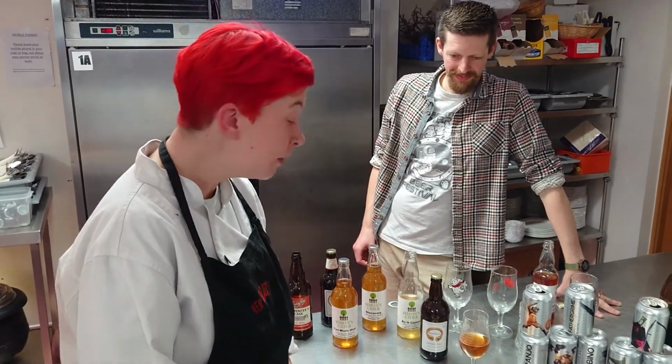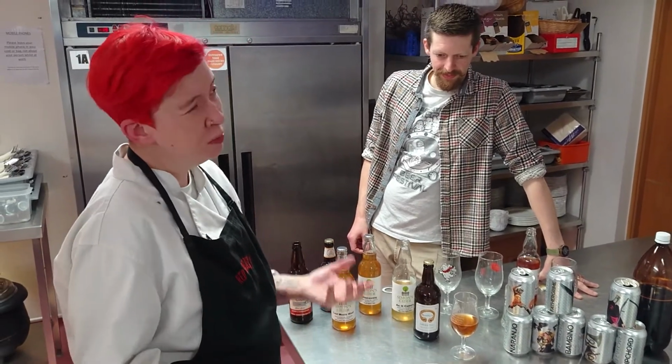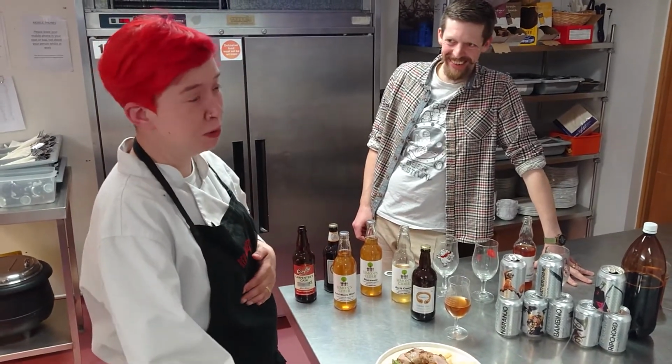You have to wait 3 years. This is the first year I've been able to pick it. Mashed potato, made probably 50-50 butter mashed potato, you know. It's a good ratio. As much butter as you can. Don't bother with cream. Don't bother with milk, just butter.